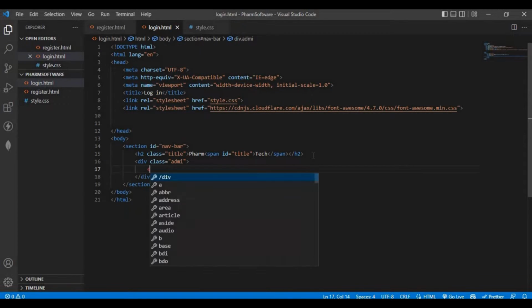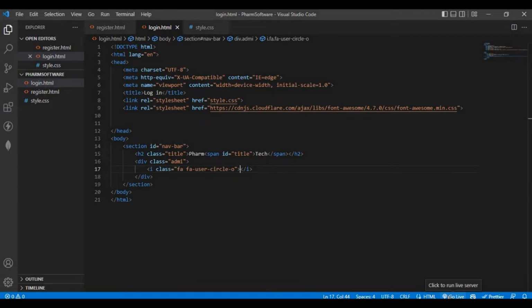Inside that div we'll have an icon, which will be the user icon, fa-user-circle. Then we close it, and we just run our server and see how it looks. You can see that you have our icon, and our text at the top here.